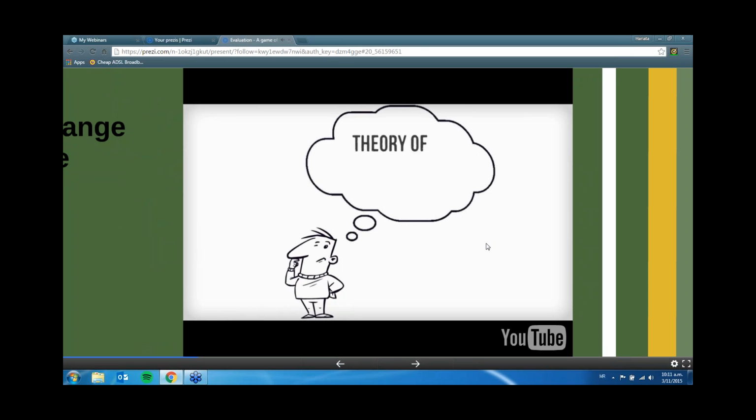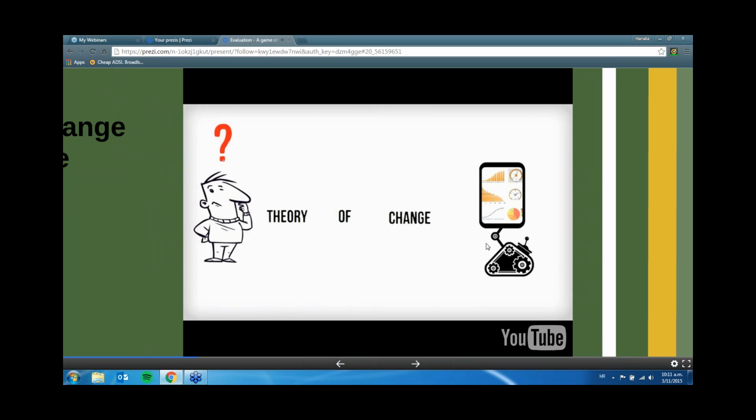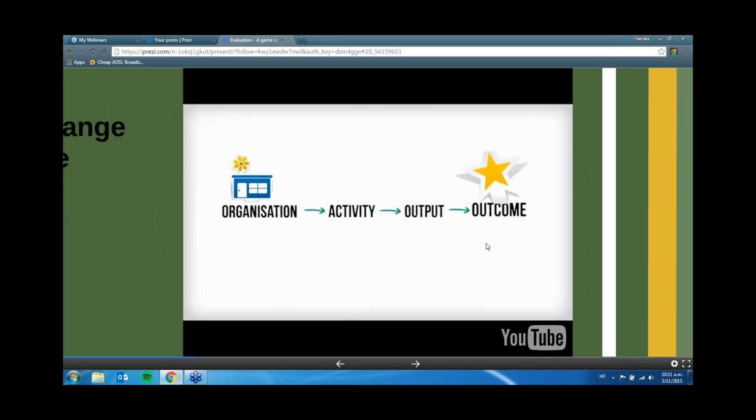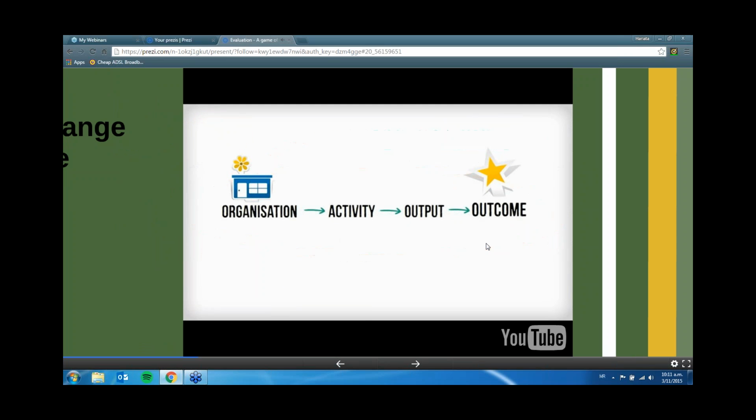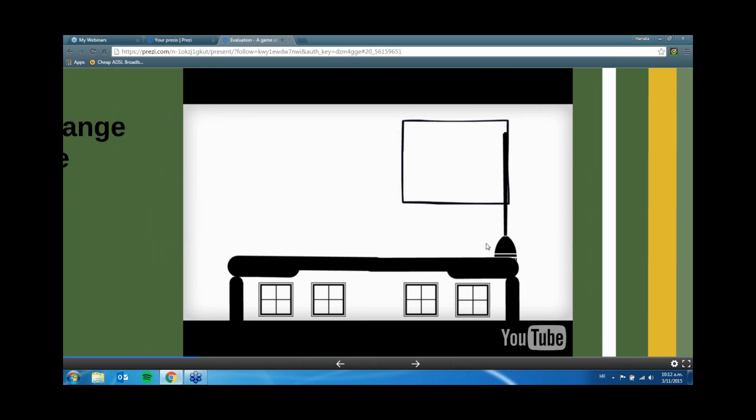So what exactly is the theory of change or impact chain? Well, the theory of change forms the backbone of any social impact measurement system and is massively useful. It's basically a visualization of how the day-to-day activities of an organization relate to their overall mission or long-term goals in terms of outcomes for the areas they work in, and is key in deciding on what exactly should be measured in an organization. Well, that's the theory of it, but how do you actually use it? Let's use our favorite rooftop garden project to get started.